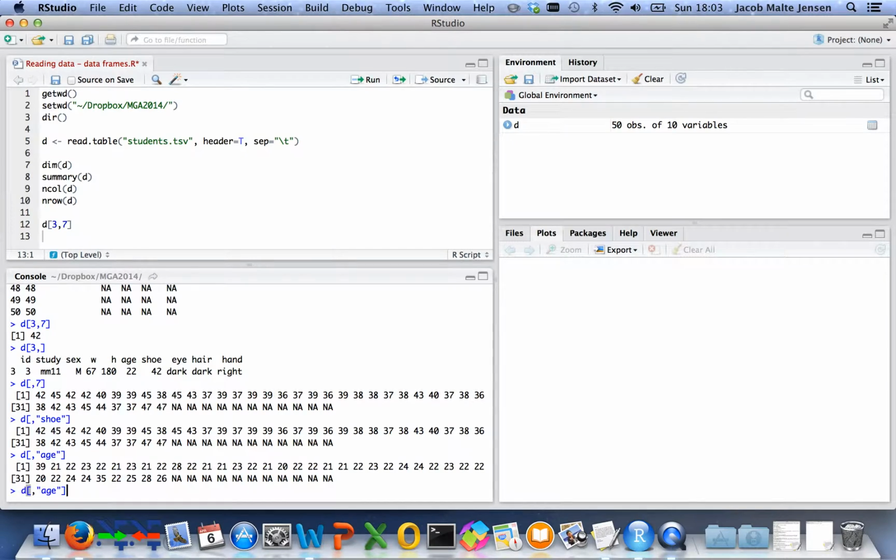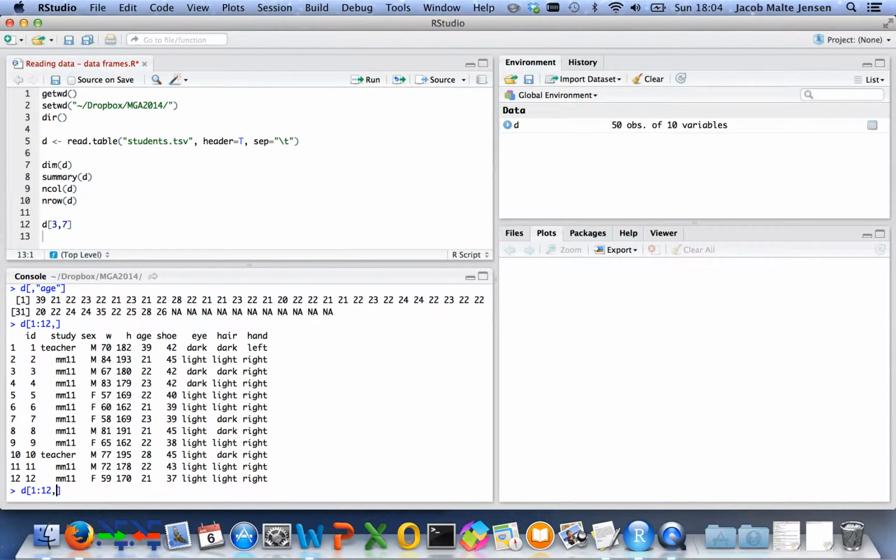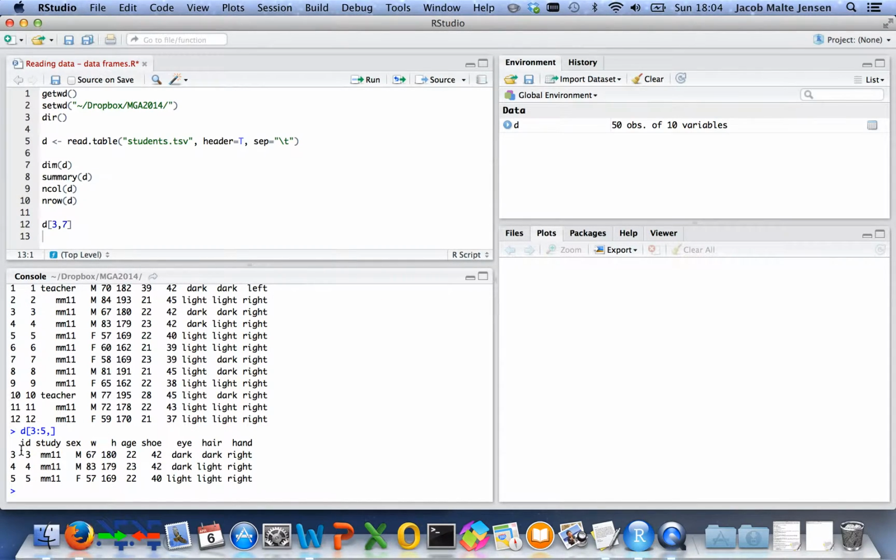You could also imagine that you'd like to extract more than one row, say the first 12 rows. You just use a colon to specify a range from 1 to 12. And pay attention to the way this is indexed. This might differ from what you're used to, depending on what programming language you are most familiar with. In this case, we start at 1 and end at 12, and if we go from, say, 3 to 5, we'll get rows 3, 4, and 5. So this is quite simple.